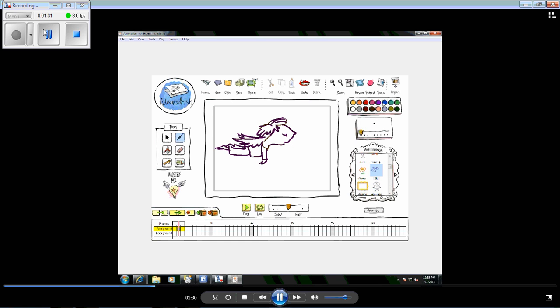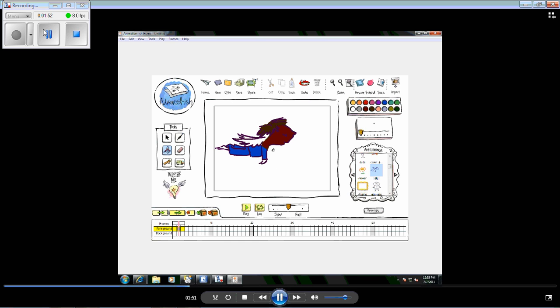And then on every frame you have to connect so that you can use the paint bucket to put them in there. We used brown on his hair, and we used white automatically just to see his wings.